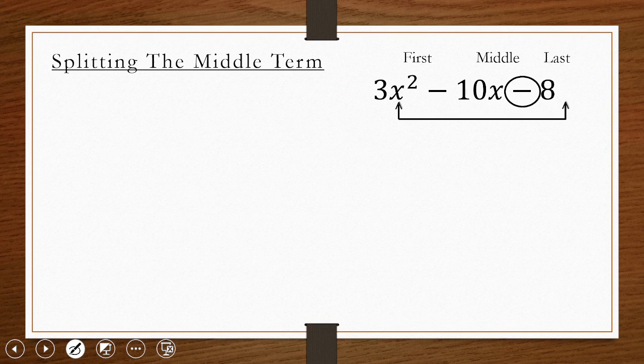Now again we are doing, previously we have done the splitting with the plus sign. Now there is a minus sign, that is a different sign. Again we are doing the same thing. Is this a trinomial term? Yes, first term, middle term and last term, it's a trinomial. We have to arrange it in descending order. Yes, 3x squared, x and 8.